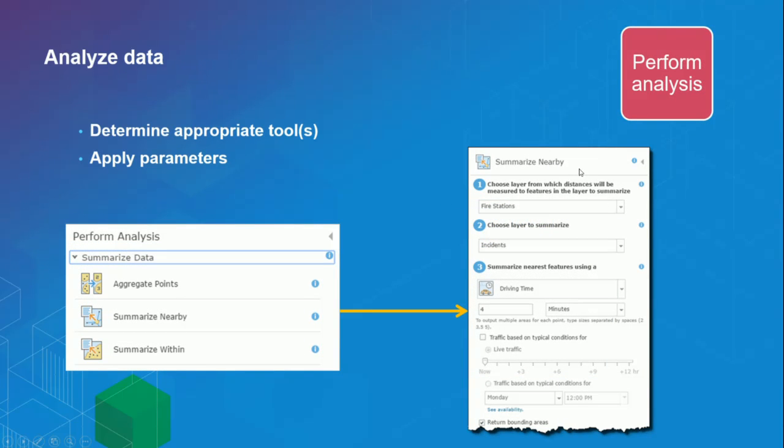So now that we've chosen Summarize Nearby using the description and the workflow diagram, we can open up the tool. There's a list of parameters that you can change. There's also help for each parameter. And hopefully you won't need it because the parameters are normally set with pretty good defaults. And you'll see in some of our demos that you may not even have to change any of the parameters, and you can just run the tool straight. So that's one of the really great things about ArcGIS Online, that it's really streamlined, it's very easy to use, and the defaults are often all you need to run the tool.